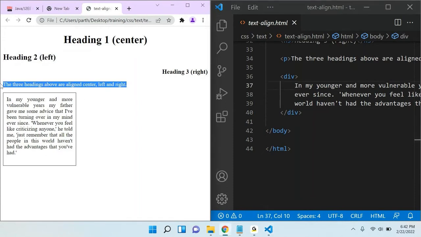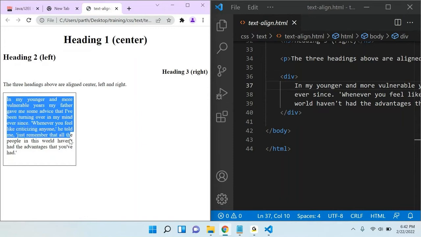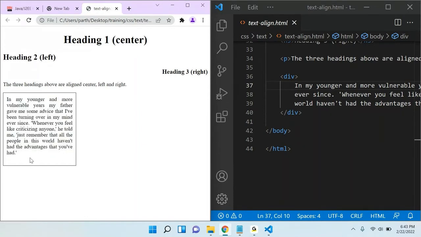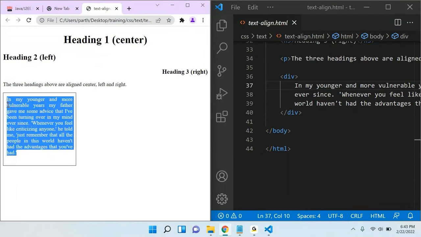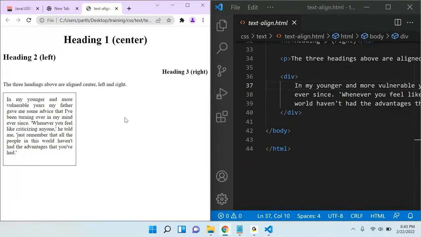But just imagine you have to check this area. Here you can see all the text is equally aligned. What is the meaning of equal aligned? You can see all the last characters end on the same line. This is called justify. If you mark the text align as justify, it will create a justified line for each and every line. If there is a break point, automatically justify will create the same line structure for all the text.